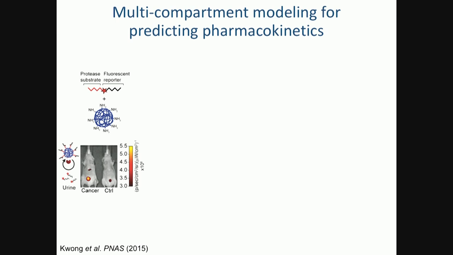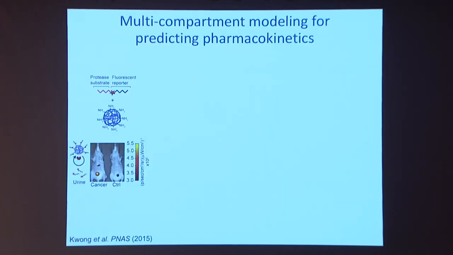In order to do that, we did some of the allometric scaling that Mark Davis talked about this morning. We, as engineers, wanted to build a mathematical model. So we picked a biomaterial and re-engineered the nanomaterial in a format that would be translatable to patients, just like Michelle was just talking about. This is now a PEG biomaterial, a polyethylene glycol. We threw out the MRI core, because we're no longer interested in MRI imaging. We're just going to collect urine. So this is just a polymer biomaterial now.